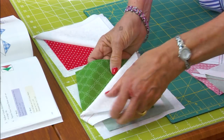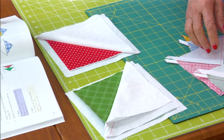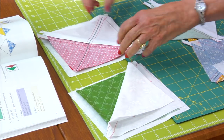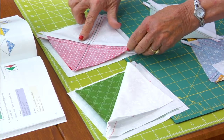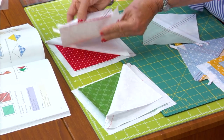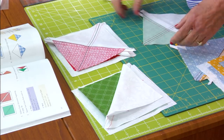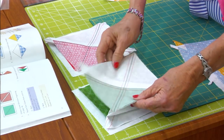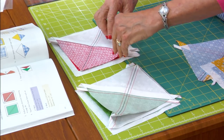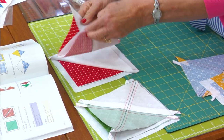This is a good review, huh? You'll never forget it. Okay, and then you put them back right sides together, and you don't match the seams, but what do you look for on the corners? The goose tails. The goose tails are right there. Look for the goose tails, and you'll see them, both goose tails. And then what do you do? Cut them in half. Ta-da! And that's your four geese. Is that good, Ginger?